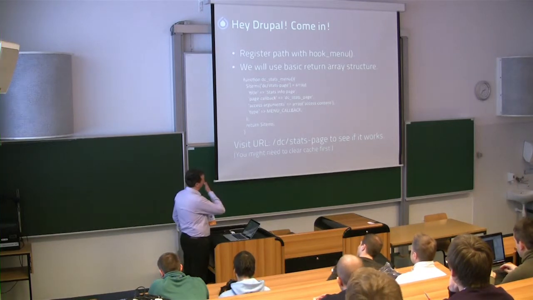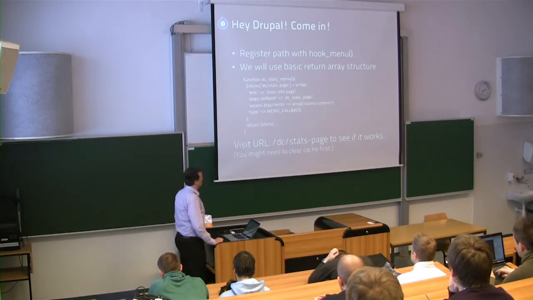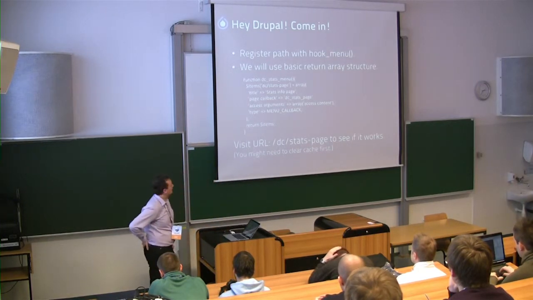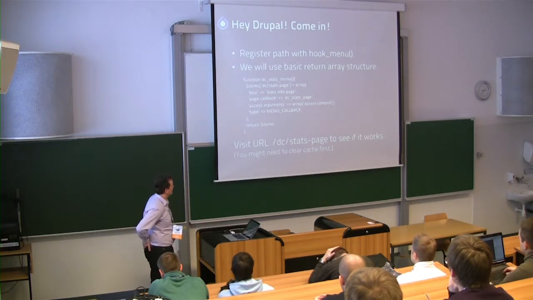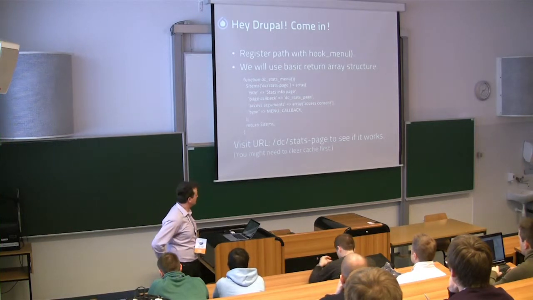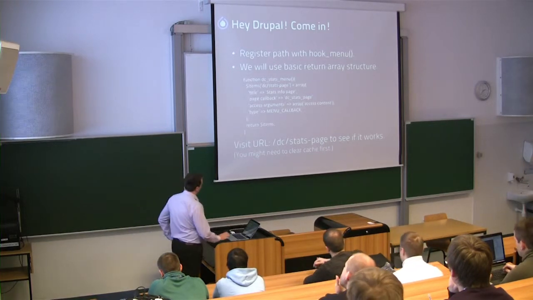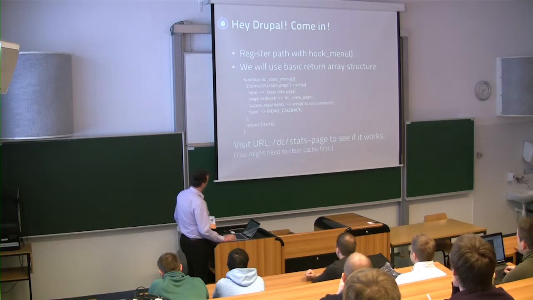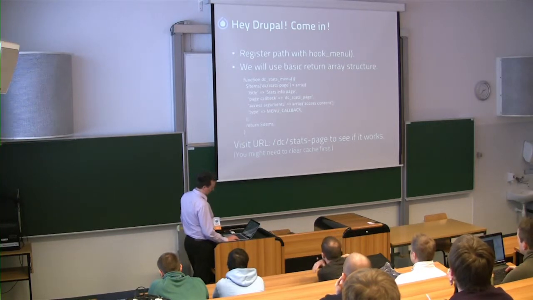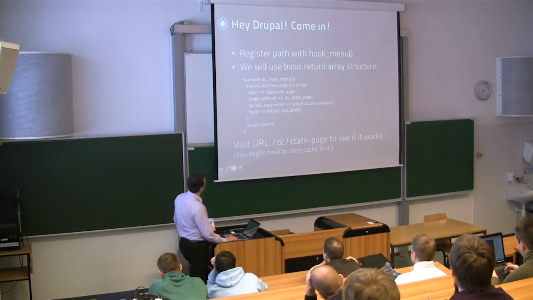Access arguments is very useful stuff. You can use it to determine which user has access to your content. Right now, for this stats page, access content on the right side is basically a string that you pull out from the Drupal permissions module. So if you put all of this into your module, you hit save and refresh your page, you will be able to see hello world, you're awesome.